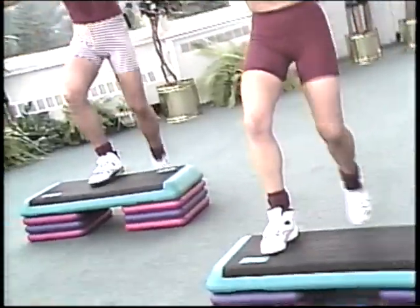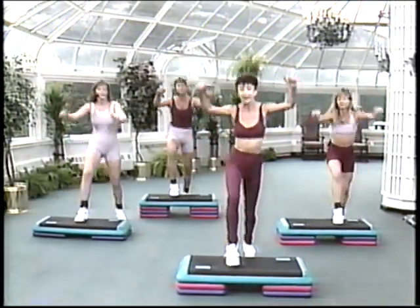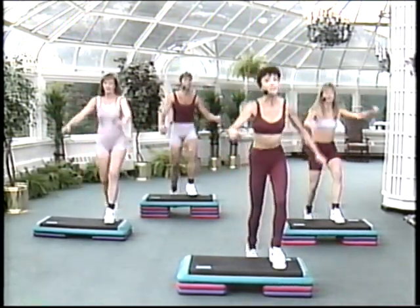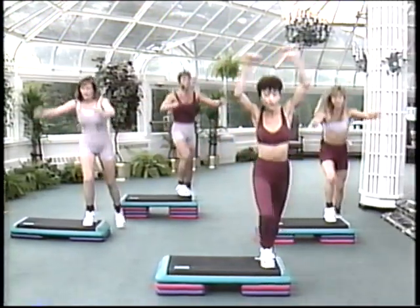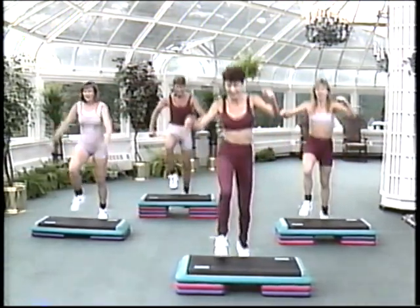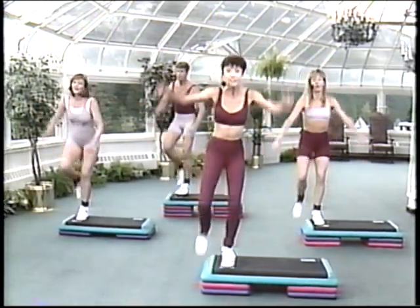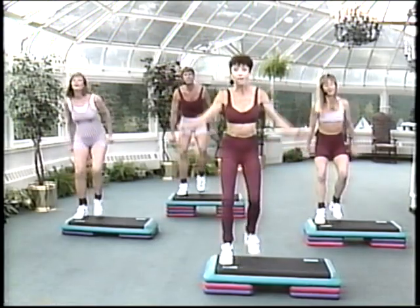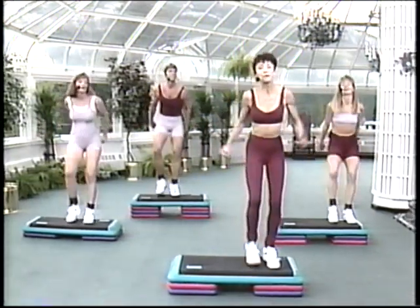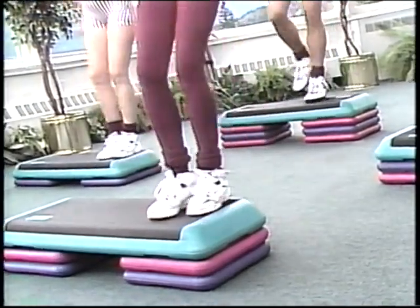Now, this bit right here is going to go. Stay up, lunge three, two, one, and give me a basic. Cha-cha up, a basic. This knee repeater takes the first lunge. Here it is, lunge three, two, one, get off, basic. Cha-cha up, another basic, knee repeater. This leg takes the first lunge, two, one, get off, a basic. Cha-cha, a basic, knee repeater two, lunge it, here's three, two, one, here's the basic.